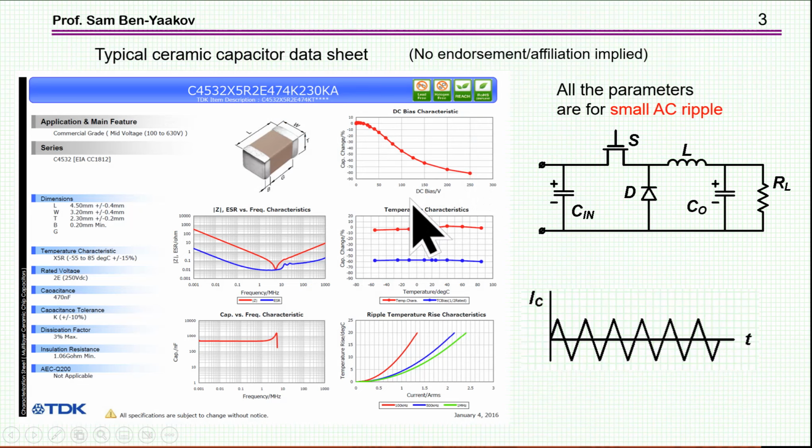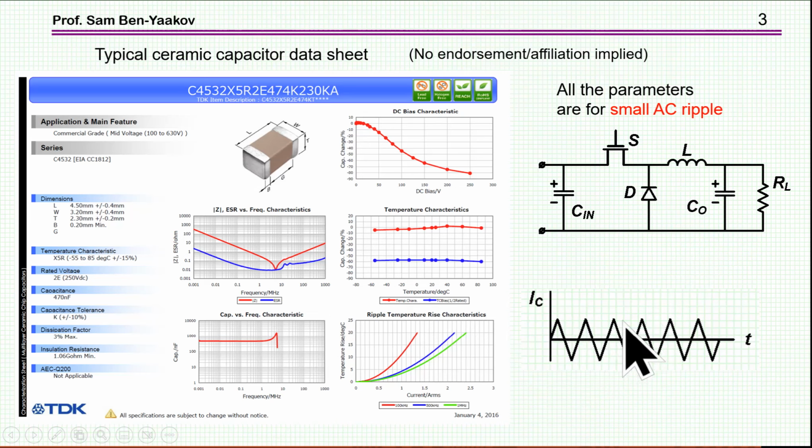In a typical datasheet of a capacitor, say for X7R, we find the dependence of the capacitance on the bias voltage and the temperature characteristics, but we are concerned here with the question of losses, so we also have here the ESR. This is the series resistance of the capacitor, and this will of course be of importance when we are talking about a stage like a buck converter.